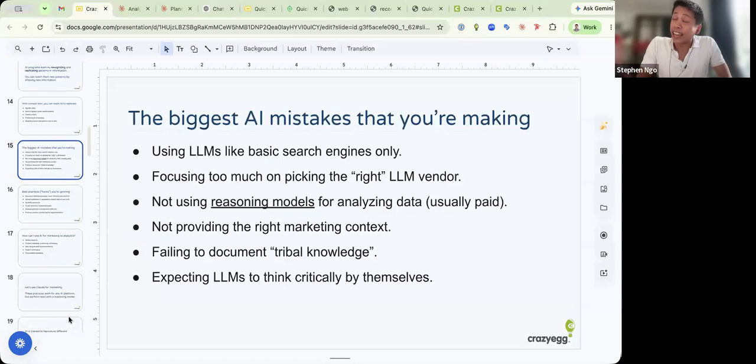Another AI mistake, and again, not to sound like a broken record, is not providing the right marketing context. And speaking of marketing context, right? Marketing context might not just be analytics data. It's not just spreadsheets, but it could be something like positioning guides, messaging guides, or customer quotes, things like that. It could also be, for example, if you're trying to explain who your best target customers are or the way you do things internally, especially when you get in really big or really old organizations, you have a lot of processes where people just kind of know things, but none of it's written down.